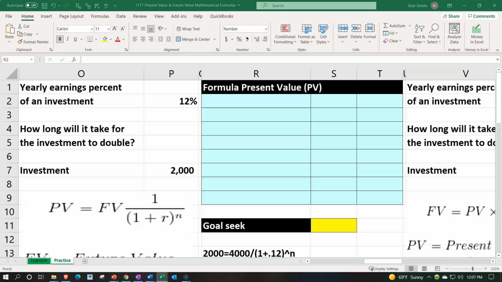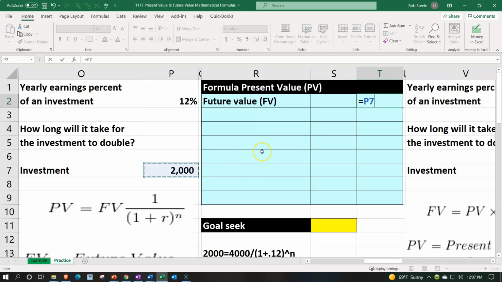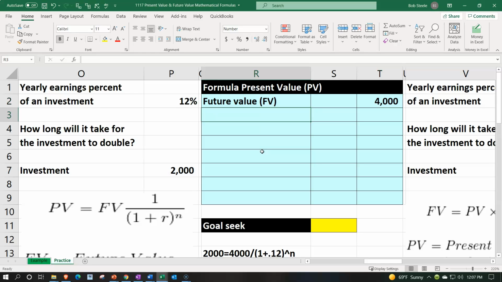So I'm going to say future value. We know that number because it's going to be twice what the investment is of 2,000, so it's going to be 4,000. I'm not going to type in 4,000, however. I'm going to say equals and pull our data from the data set, because that's good practice, times 2. There's our 4,000. Then we're going to pick up a subcategory, which I'm going to label as 1 plus r to the n. And I'm going to put a colon indicating that this is something we're going to pull into the inner column and then subcategorize it outside once we finish the calculation.